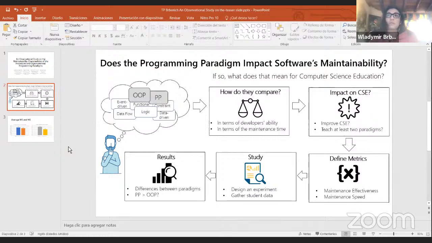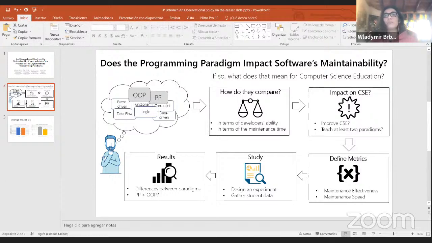We compared the two most widely used imperative programming paradigms, procedural and object-oriented, right? These kinds of comparisons have been made before, but we wanted to take a different approach, because maintainability is a human activity. Rather than comparing the code itself and developing metrics for code and writability, we decided to go the experiment route. We used developers to measure maintainability speed and effectiveness. We designed an experiment that simulates a situation a developer might encounter in real life while maintaining code. We had a really great sample of students, not that large, but with three different levels: beginners, intermediates, and super seniors who were one semester from finishing their degree.